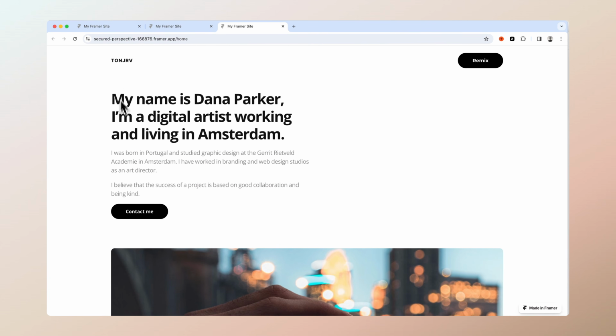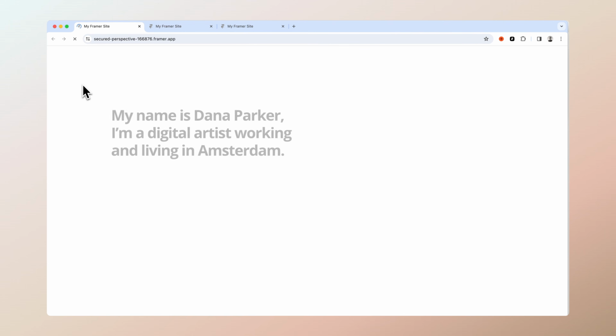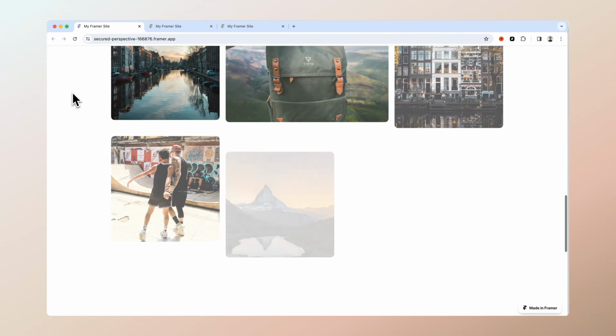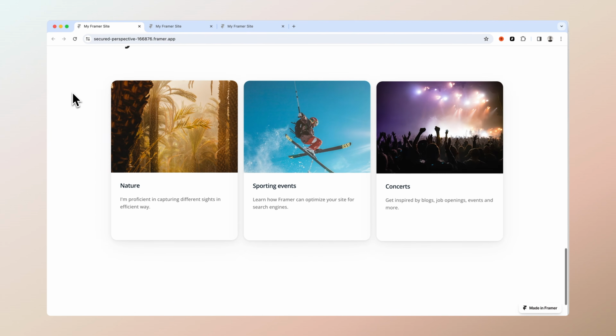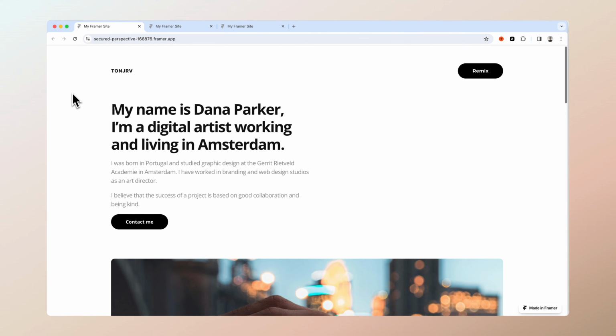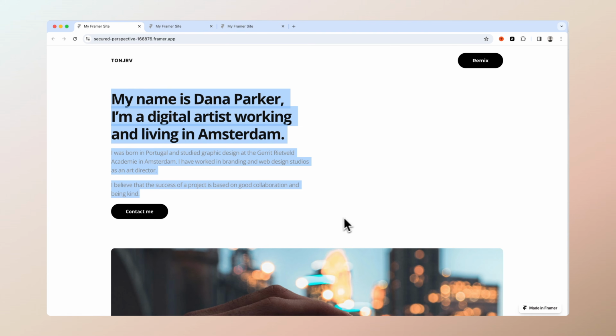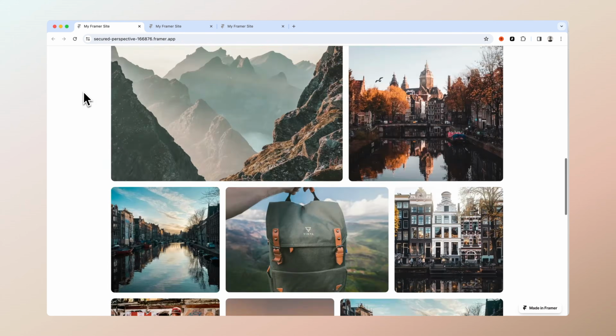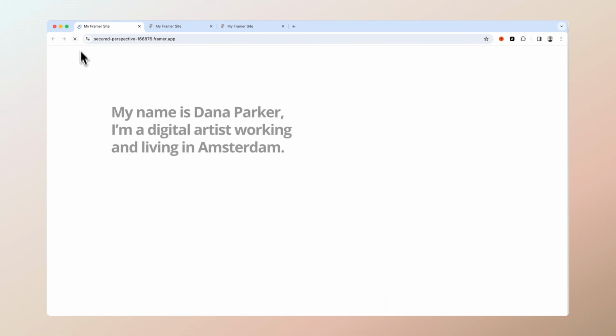And basically you can repeat these for the whole site, and you should be able to achieve a result like this with all the cards animating and everything animating. So basically all you have to use is appear effects to the elements that appear right when you open the page, and also the scroll animations for elements that are below the fold.